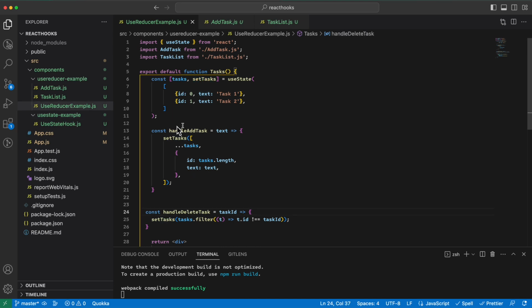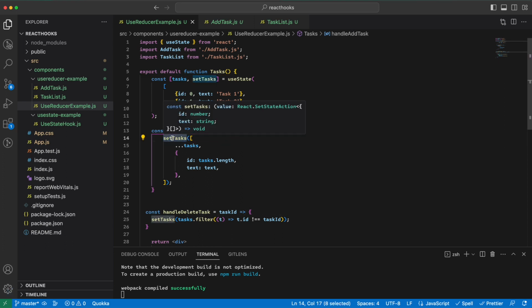So our event handlers currently specify what to do by setting the state. Instead of telling React what to do by setting the state, we can specify what the user has just done by dispatching some actions from our event handlers.